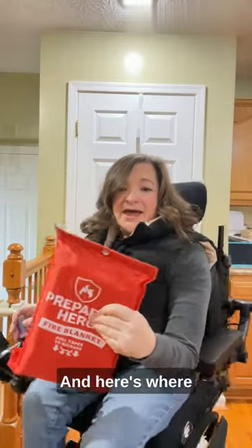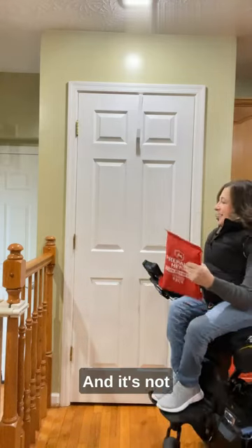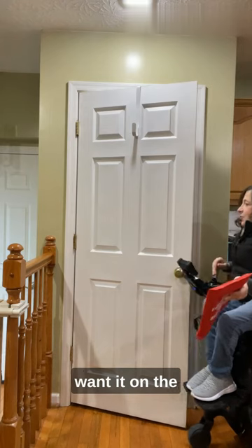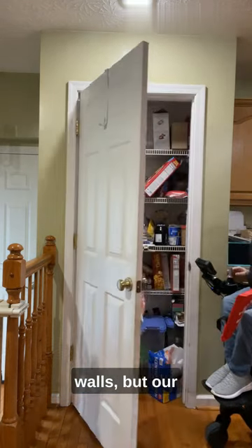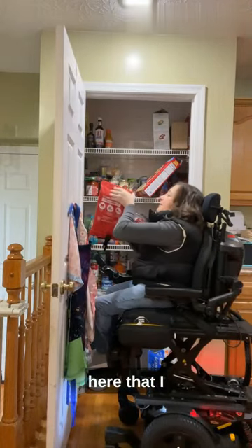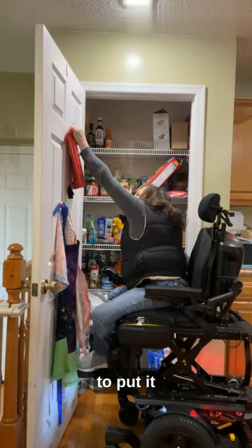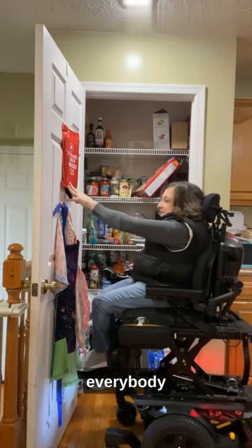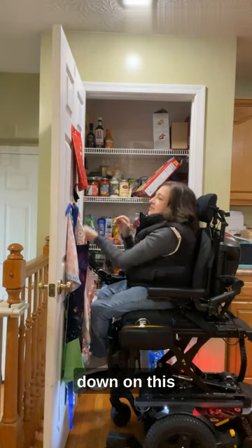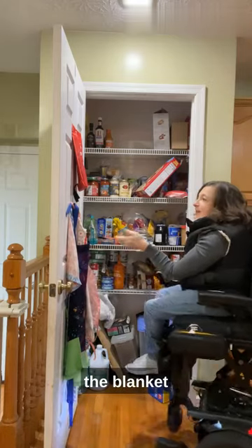Here's where I'm going to put ours. I wanted to make sure it would be in a place that everybody could reach. It's not the most beautiful thing, so I didn't necessarily want it on the walls, but our pantry has a screw up here that I honestly don't know what it's for — so I'm going to put it right there, and everybody in our family can reach it on their tiptoes.